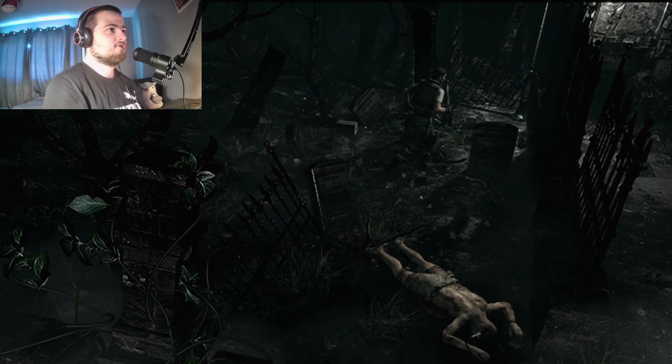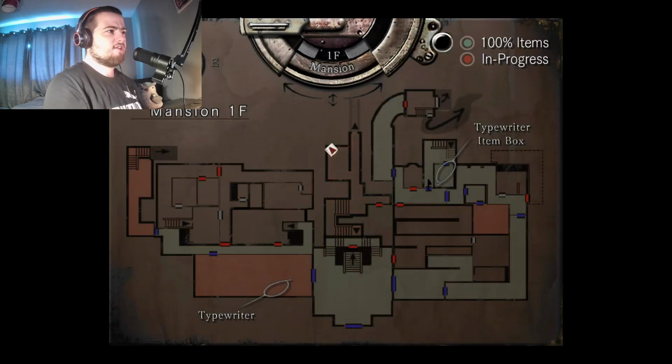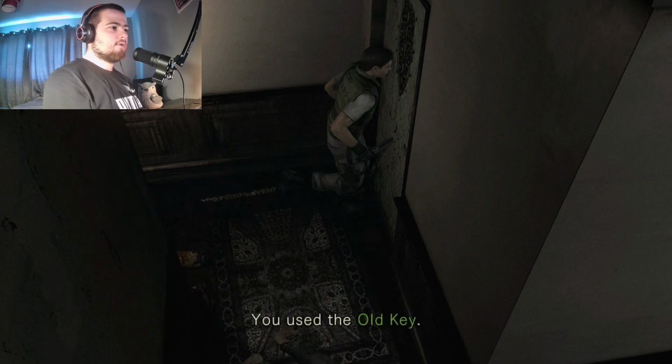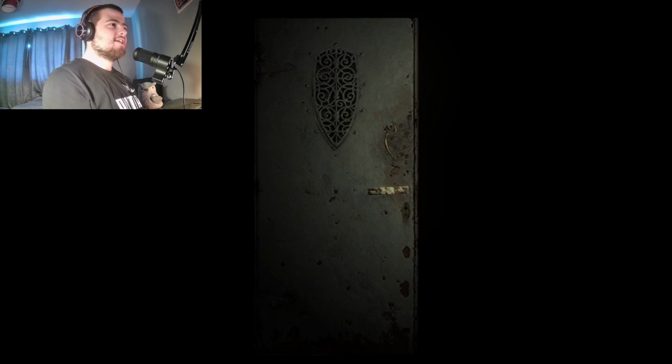I can't really do anything with those right now, but I suppose I can come back and get them at some point. I definitely don't have anything. No, not right now. All right, here we go. We've got you. You might be able to unlock it using an old key. Do it. There you go. Use the old key. I did. Didn't I? That is exactly what I did. We've used an old key.